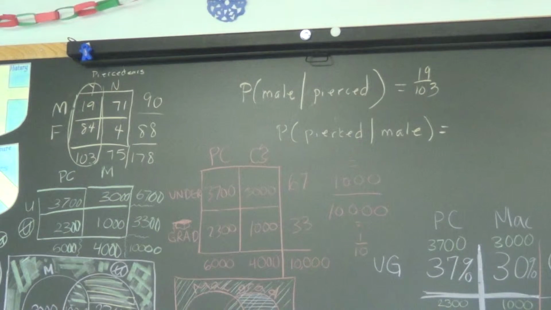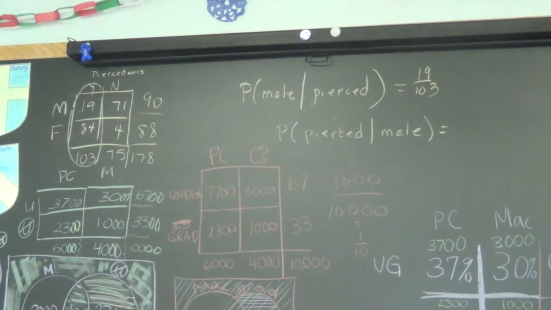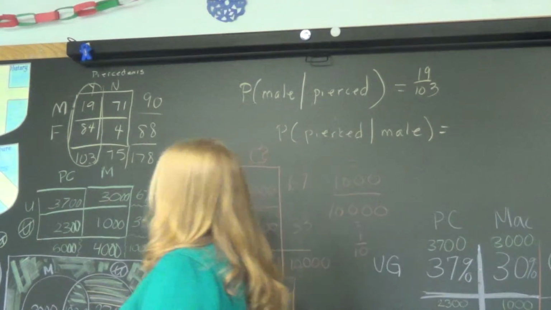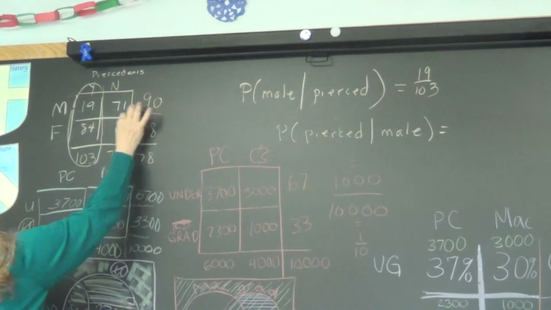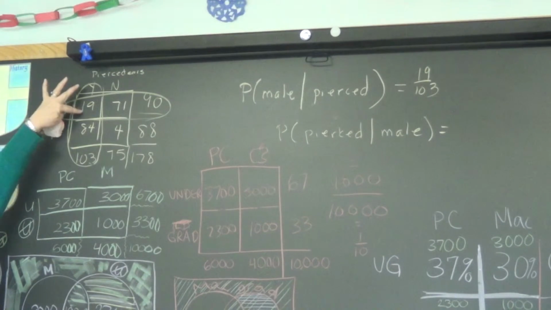Probability of being pierced given that you are a male. So you're going to stay in the male row, because you're a male. So it's going to be pierced is yes over that. Instead of up and down, less than 10% of the guys. Very good. You're in the male column, right? Given it's male, I'm going to stay in male land, and this is right here. And the probability in male land of being pierced is this number over that one.